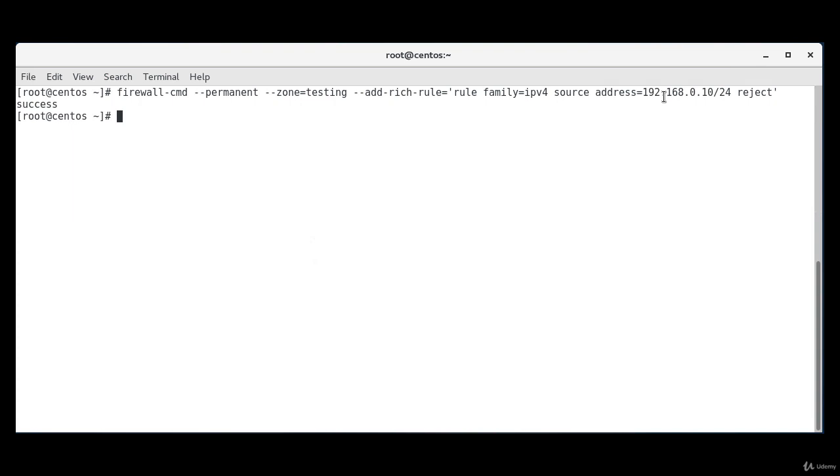Rich rules can also be used to rate limit traffic. Here we limit incoming SSH connections to 10 per minute.